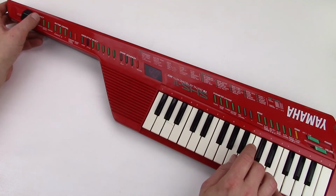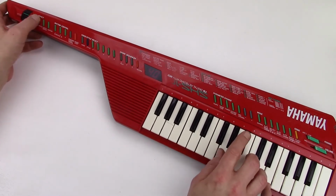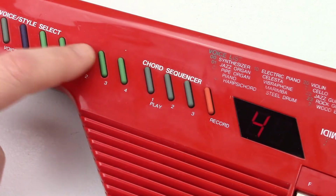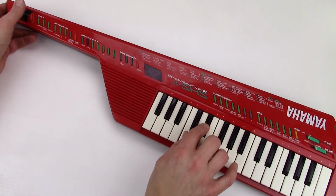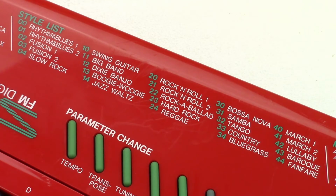Flute. And harmonica. I will play some more sounds later. Now let's have a look at the styles.